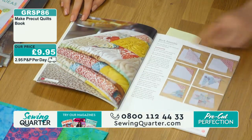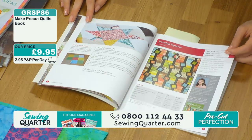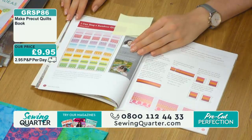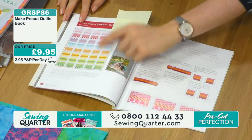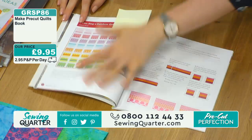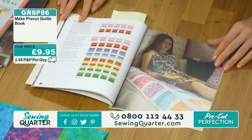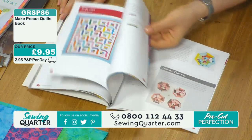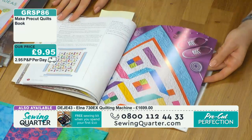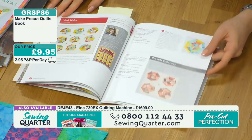Again, step-by-step photography, talking through your block assembly for these. Again, all about using the fat quarters and your pre-cuts. I loved this rainbow quilt. In fact, for that 10-inch charm pack, if you wanted to incorporate that into a rainbow sort of design, there it is. But using your pre-cuts to create all these different sort of blocks, and it's also a really nice way to try and to learn new blocks and different techniques.